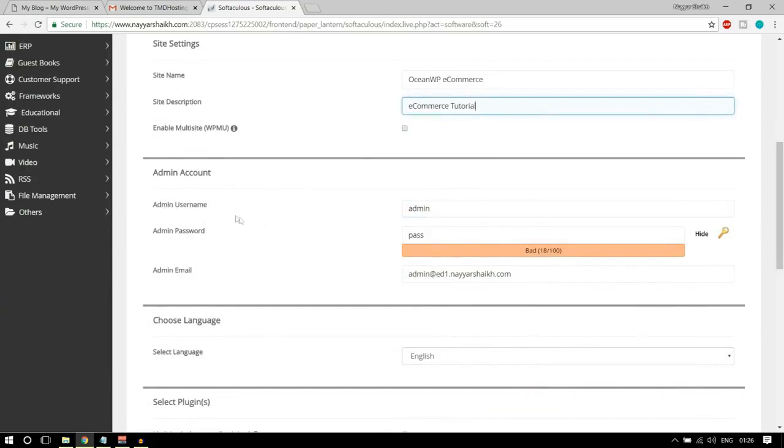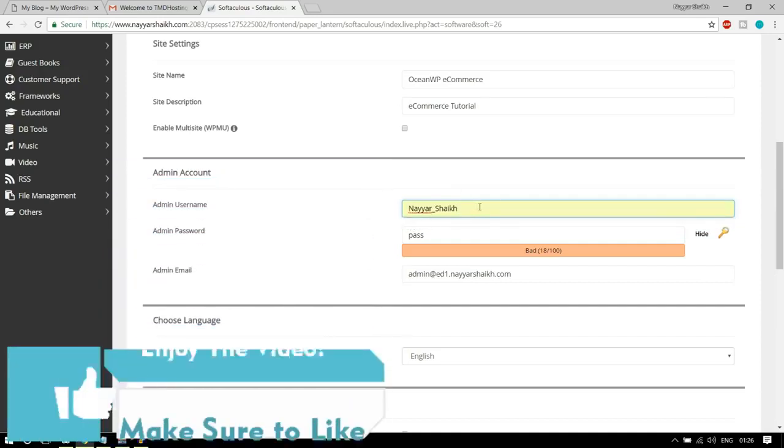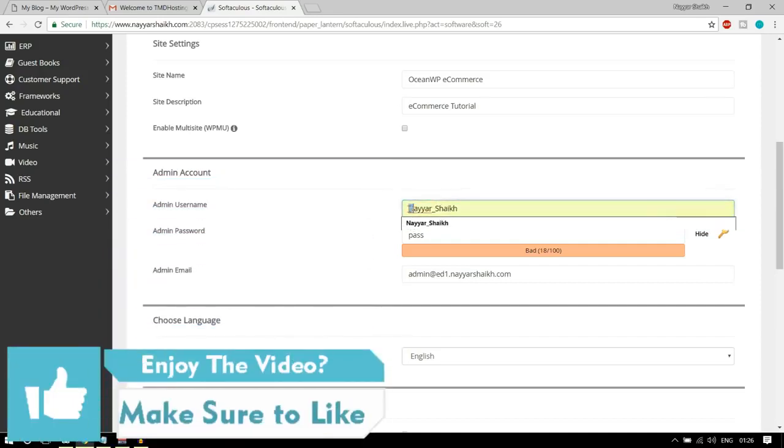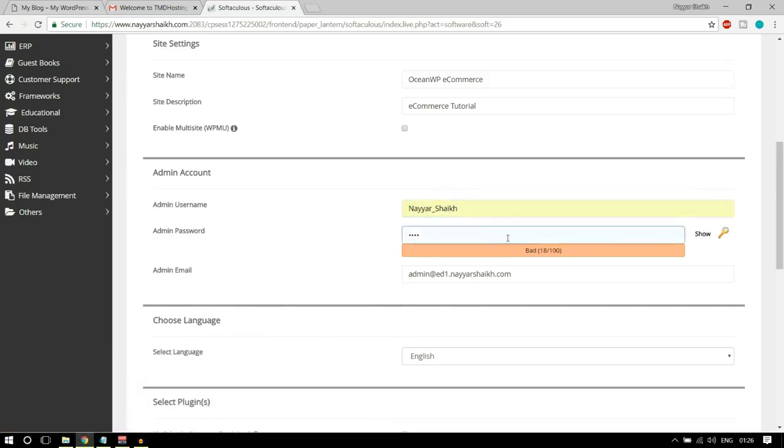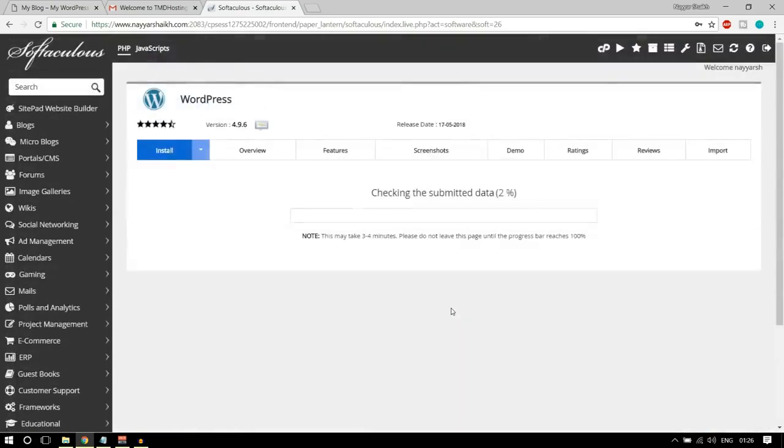Now after this, very important option, you have to change the username and password. You have this default username and password, you have to change it. So let's change it. Let me put something like this, a username which has some uppercase, some lowercase, a dash or something like this. Then after this, let's put a password over here. So let me put in my password over here. Then after this, we can also change, in fact you should change, the email address from here and put in your own email address. Then come at the bottom and click on install.